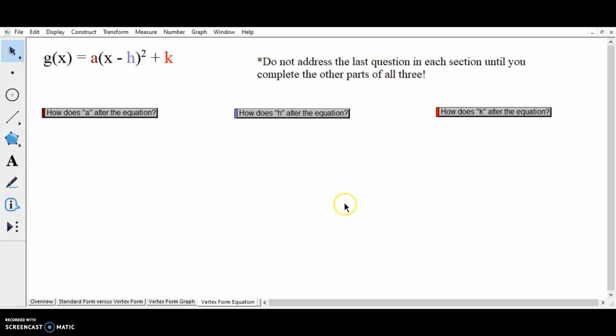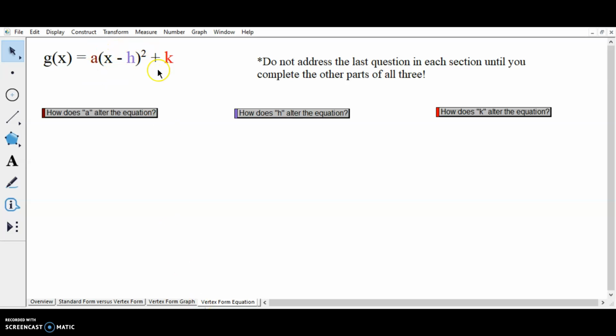There will be the 3rd paragraph on each of them. The bottom one, it's just one question. Leave those till the end, until after you've done the first 2 paragraphs of A, H, and K, because those are a little bit more challenging, and I don't want you to waste your entire class period trying to figure those out. All right, I turn you loose.